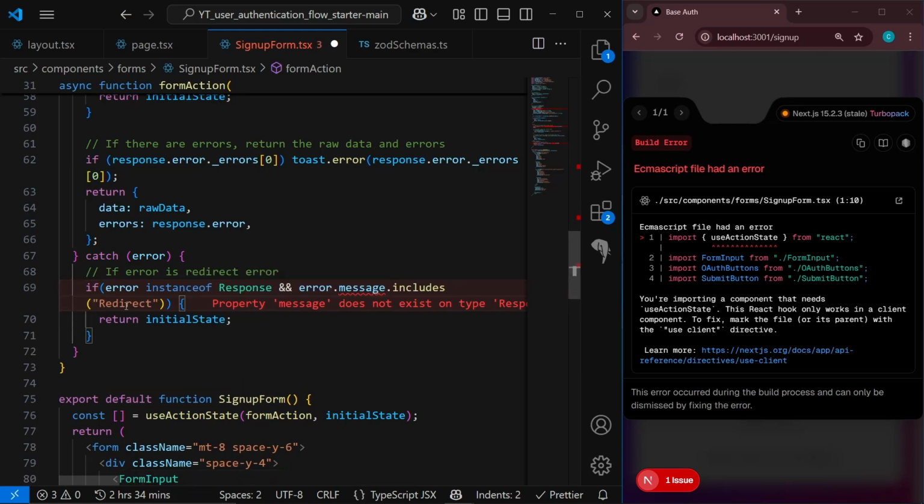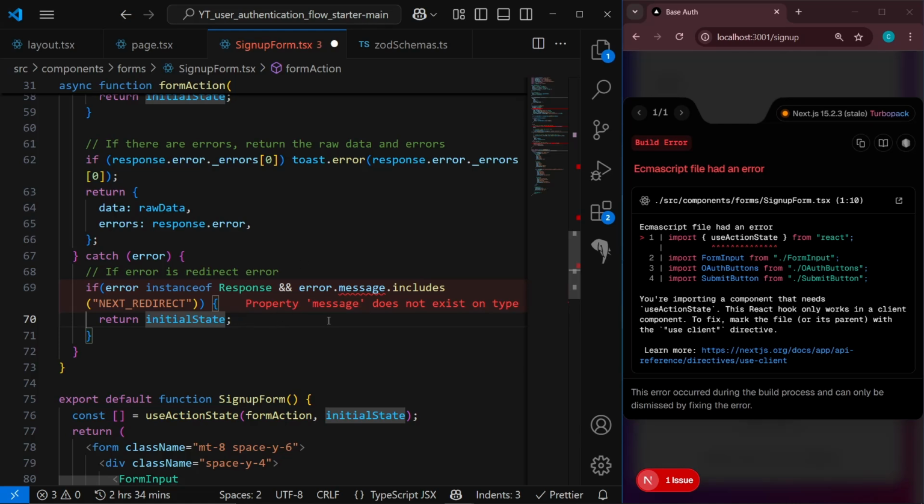It is actually not redirect. In Next.js you have it as next redirect. So if it is a redirect error, then we are just going to return our initial state to clear up the data in the form.